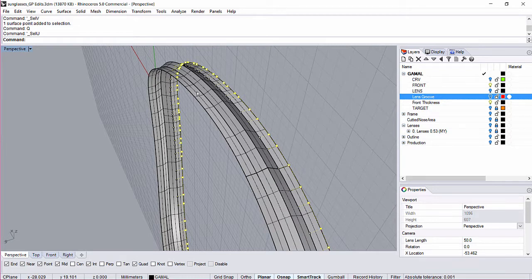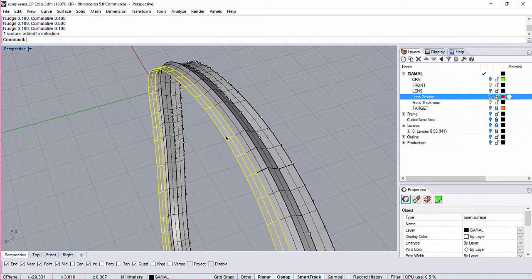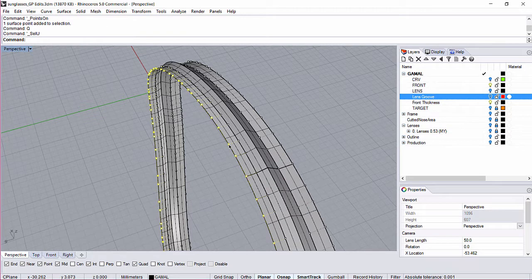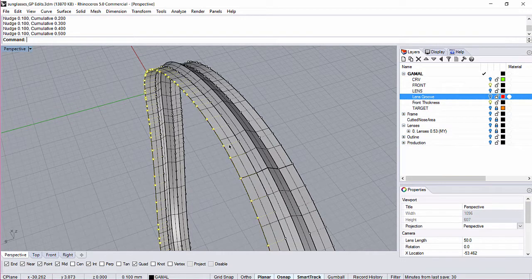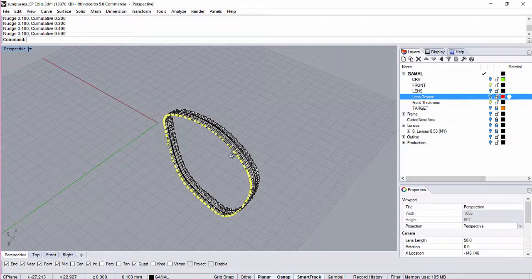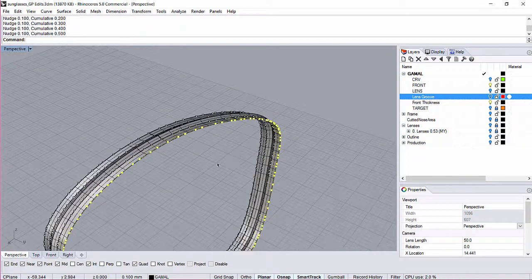I might move this more like 1.5. 3, 4, 5. Or sometimes depending on the look you're going for, the lens may be set more toward the front of the frame or not. But this one, 2, 3, 4, 5, almost certainly wants to be probably 1.5 mm behind it or so. And that's also to help accommodate people that have really thick prescriptions.